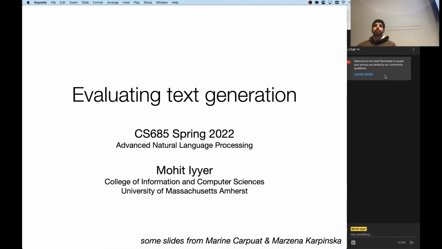So today's topic is going to be the evaluation of text generation systems. We briefly touched upon this in the last class when we were talking about the different machine translation models and comparing them to GPT-3's zero-shot and few-shot translation abilities. We mentioned the BLEU score in those tables that I showed you. So now we will explain what that means, and more generally, how can we evaluate many different types of text generation problems. So this includes translation, summarization, and then more open-ended generation tasks that are becoming more popular today.